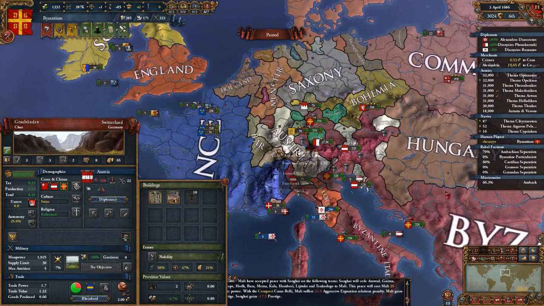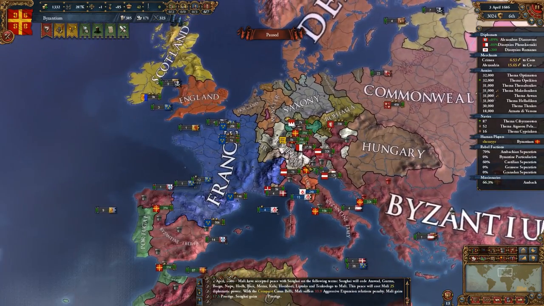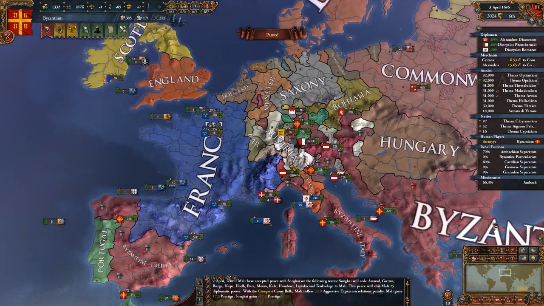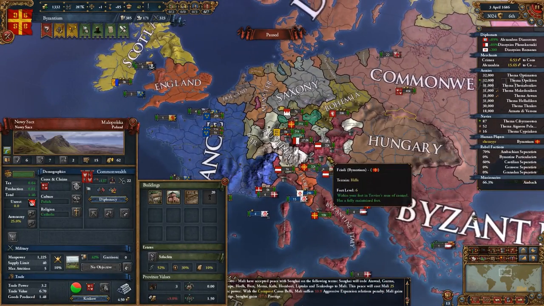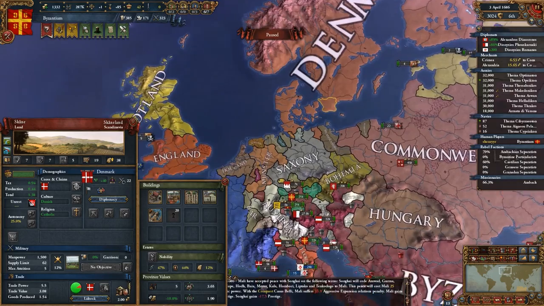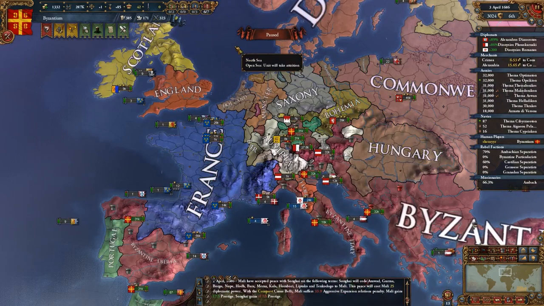Give that to Florence. And then Bohemia is going to join because he's the emperor, and he'll bring in his allies, Frankfurt, Oldenburg, Saxony, Switzerland, Württemberg, and Holland. It's going to be a big, big war. So I hope France and the Commonwealth are up for it. They're both Tech 22. Denmark is also Tech 22. It shouldn't be a problem. But it could be tough.